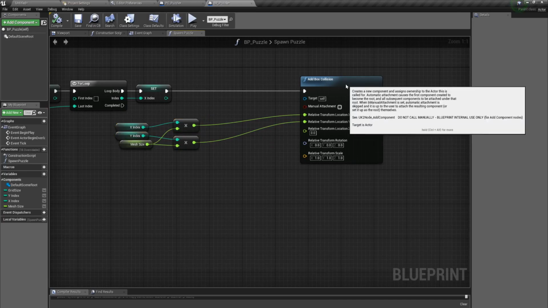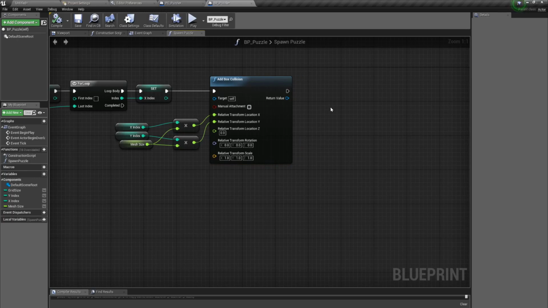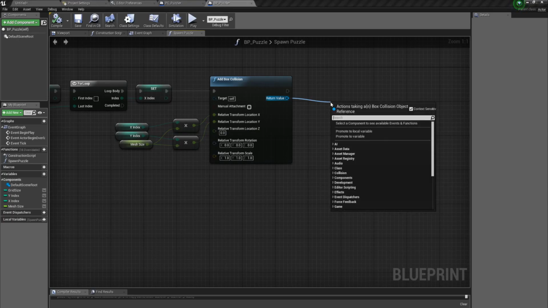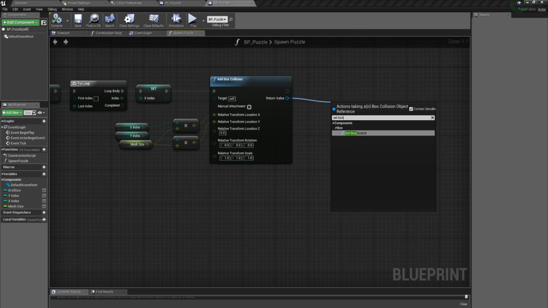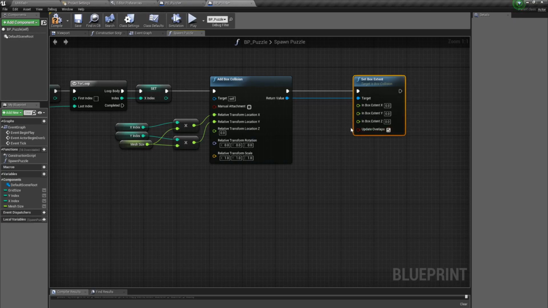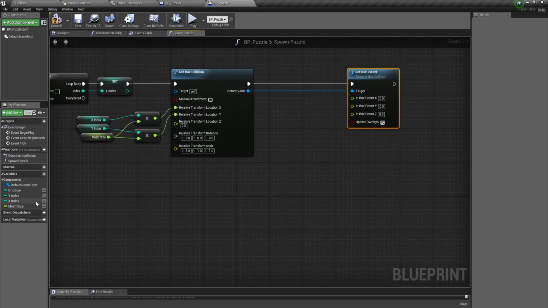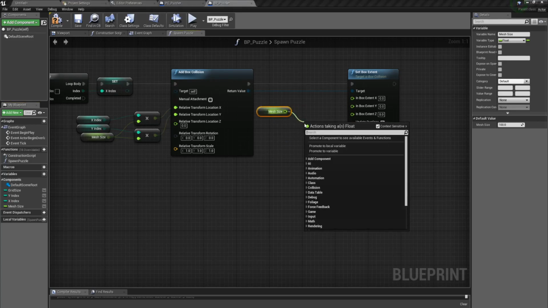Alright, so I actually want those boxes to be 1/4 of the size of what our future mesh is going to be. So we are actually going to take this output bin and say set box extent. Now we can just plug in a vector to that. And for that, we're just going to use the same value for every axis of the vector. So we're just going to split the struct bin, and we're going to take our mesh size, and since we want it 1/4 of the mesh, we'll just divide by 4.